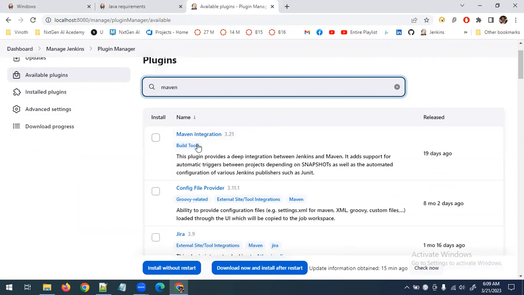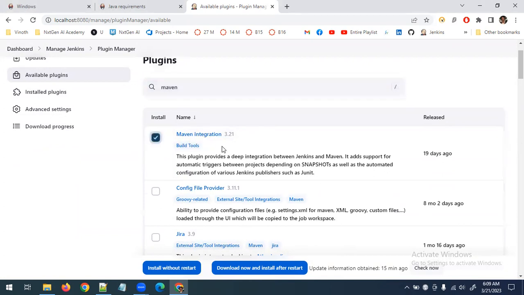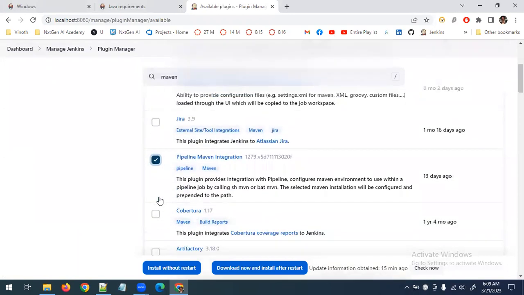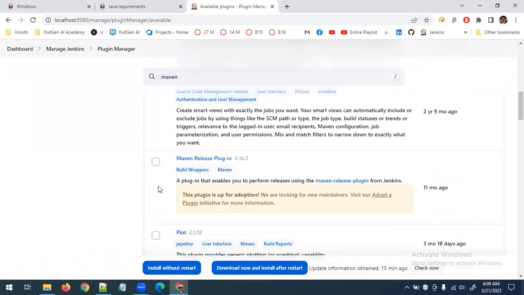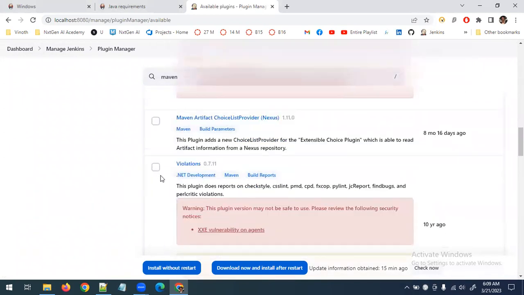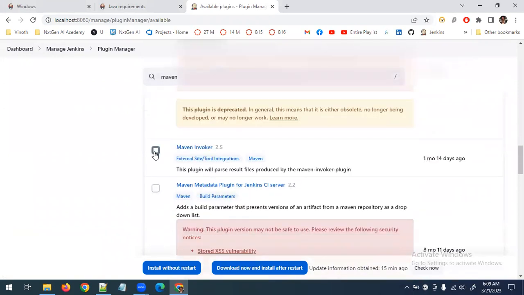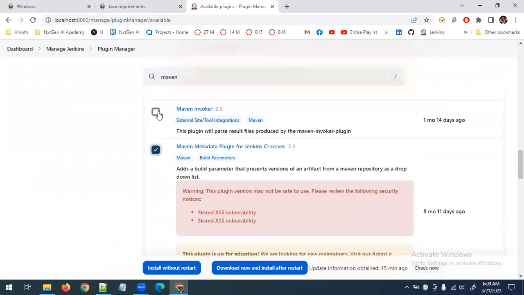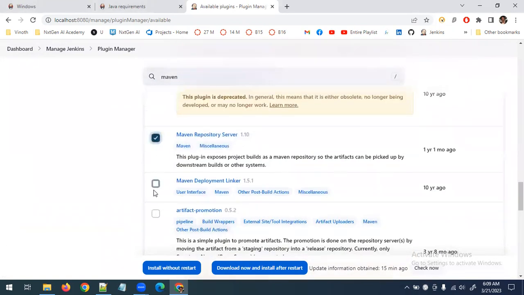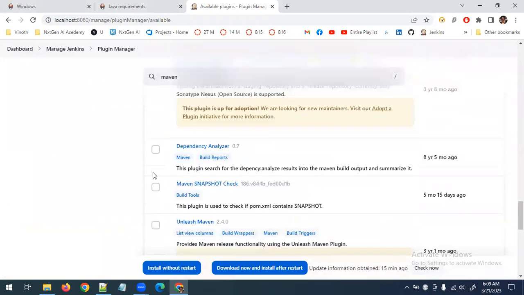No need to read all the descriptions. Wherever you find Maven, select it. Maven Release plugin, Maven Info, because we are going to execute our jobs as a Maven project. So we need all the Maven plugins.